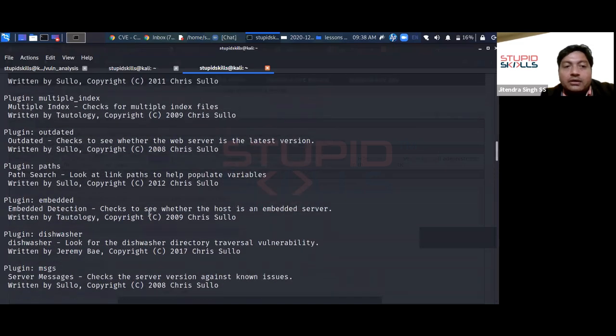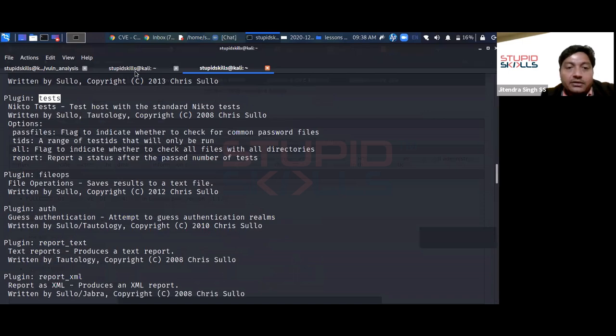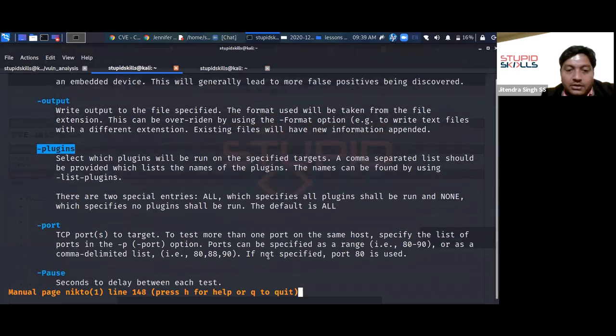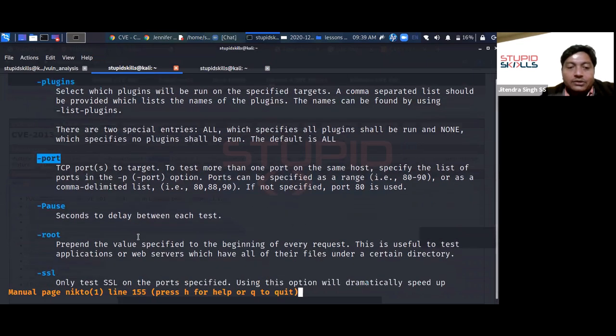So from here you can get a specific plugin name, like after the colon, then the name is there. Okay, and then specify that while using this plugins option. Then if you wanted to limit its scan to a limited number of ports, then using the tag port you can use it. So you might be able to understand the difference when you're using a freeware, an open source tool, which is coming by default in Kali, against a tool which is commercial.